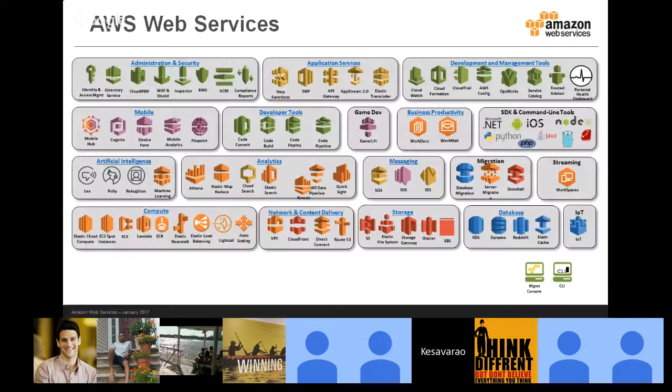Actually, let me go back quickly once. I forgot to mention one thing in the analytics. Don't worry about anything else. Just look at only these two areas that I want you to figure out, because this is where our scope is. You see artificial intelligence and analytics, two areas. I want you to be a little bit familiar with those two. Even in some of these, I haven't gone very deep into artificial intelligence, but I have done some good things in the machine learning area: recognition, Polly, Lex, and even fuzzy logic.